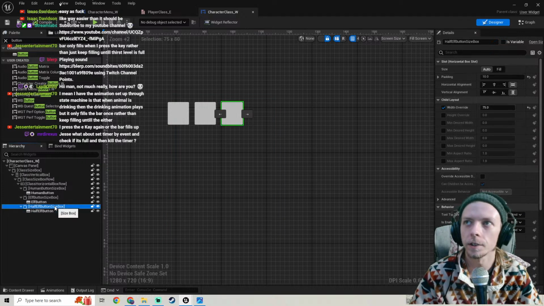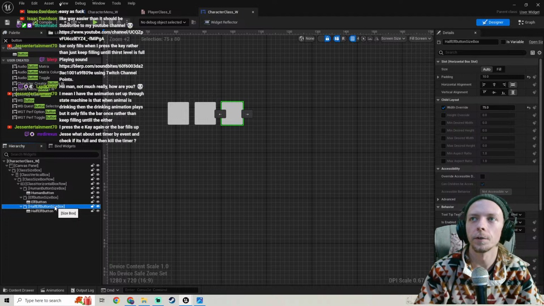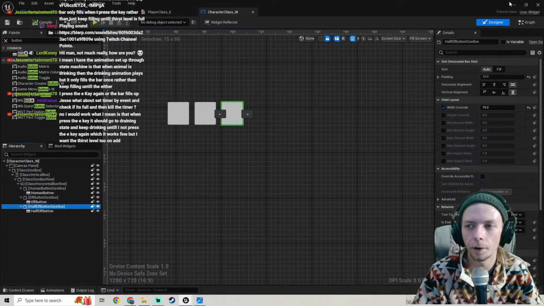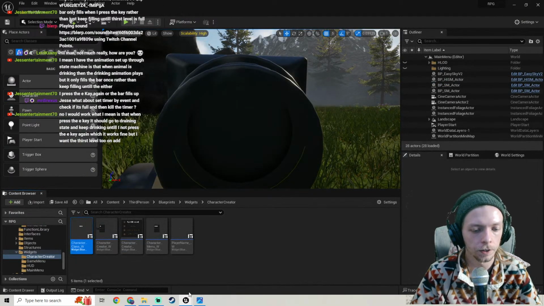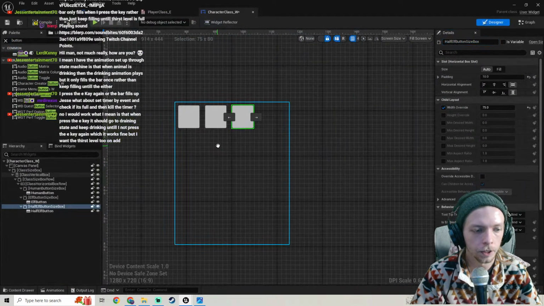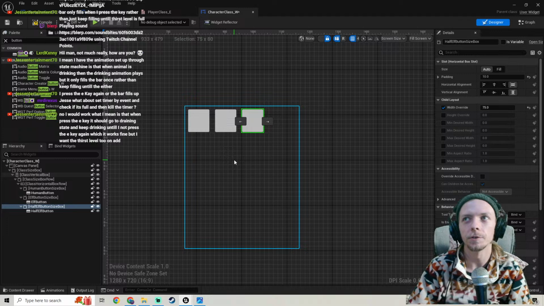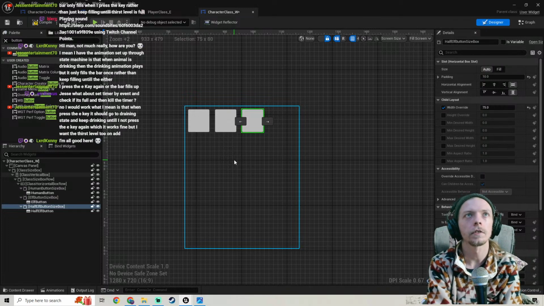We'll duplicate this one. What about set timer by event and check if it's full and then kill the timer? Yeah, definitely something with a timer by event, but I'm just not 100% sure on what exactly you're trying to do, or what exactly is going wrong. Like you say it fills up once, but I'm not sure what fills up once means. No, it would work.